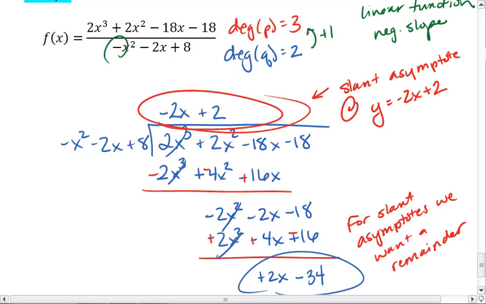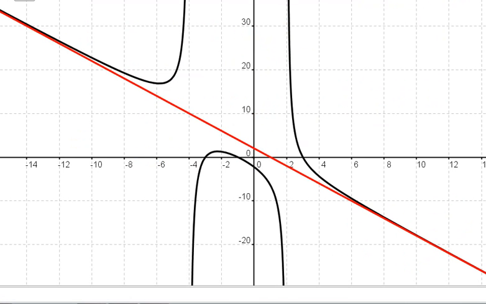We can graph this on our screen and see if that's really the case. Here's the graph again and we have the equation negative 2x plus 2 in red. That's our slant asymptote. We see that that is in fact where it should be.